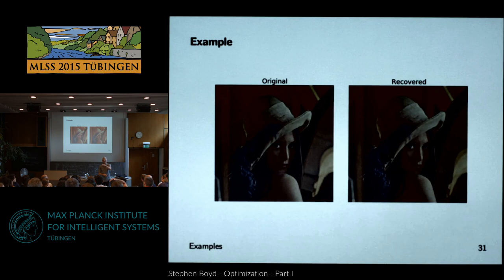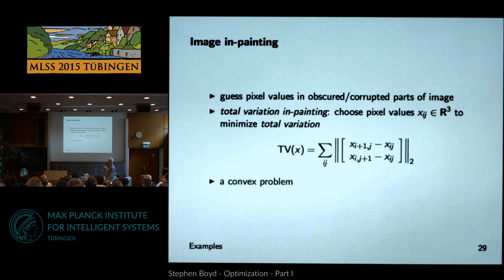Yes? I have a silly question. You didn't tell the system, I mean, you will tell the 16-year-old to fill the text, but you didn't tell the computer to fill the text, so I wonder how... I did. Oh, but I did. I told the computer to choose X's that minimize that. No, but what I mean is, I wonder how much text you have to put to make that formula make the whole painting go white. It would not go white. Doesn't matter how much text you put in there.